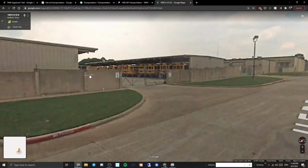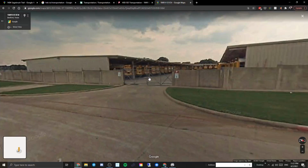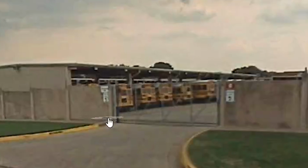Here we actually have a little more luck. We can see pretty much what appears to be a row of CEs. There's one handy bus right there. There's a few Bluebirds and a few ICs in this row. It looks like mostly Bluebirds though. Here's a few interesting things though. It does look like a Ward right there, some Carpenters right there, and some Bluebirds right here. Whether or not those are actually what they are, I don't know, because potato quality. Alright, let's head back to the current lot and see what we can find.